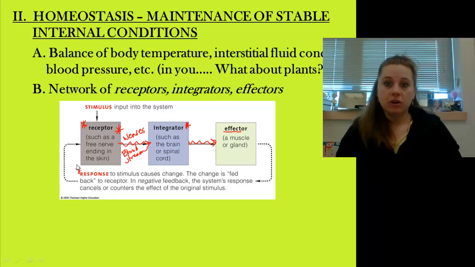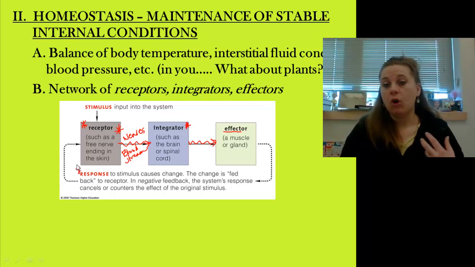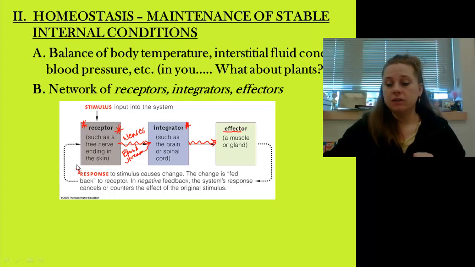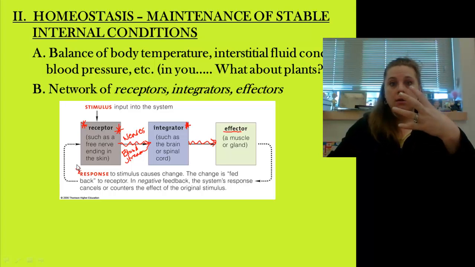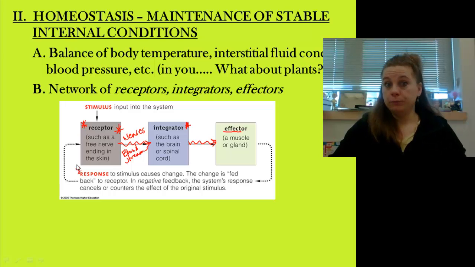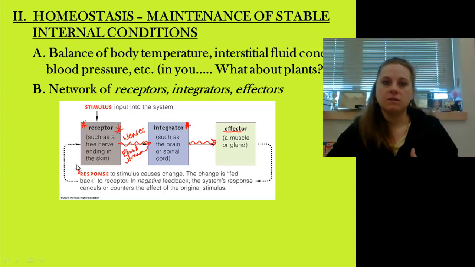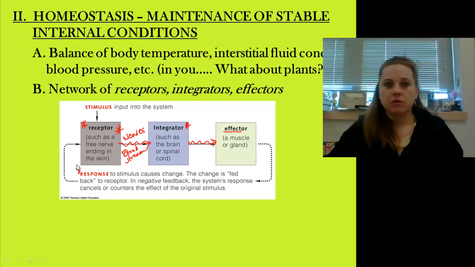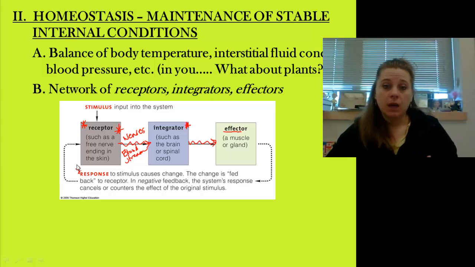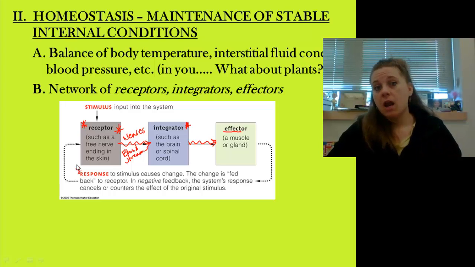So the effector might be a muscle, might be a gland, might be something that's going to respond by releasing something. Wow, I eat a bunch of food. All right. My receptors signal the fact that as my stomach's breaking it down and my small intestine's absorbing glucose, and the glucose is now traveling through the bloodstream, I'm getting a receptor that blood glucose levels are going up. Okay, that's going to send signals back to my brain, which sends signals down to my pancreas.